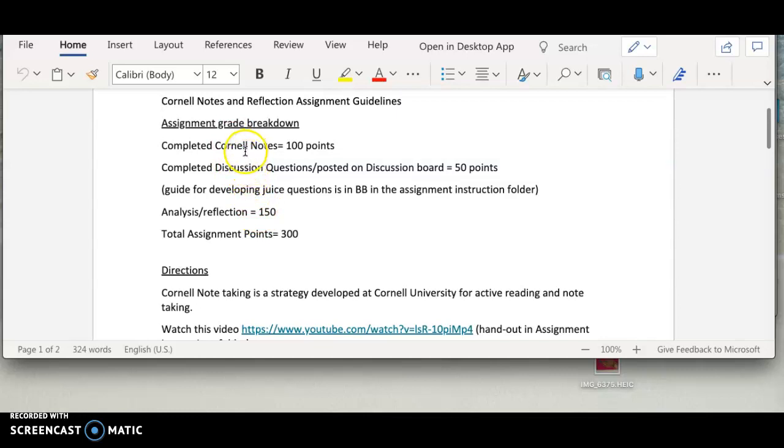It means that you have to write out your notes, and you can choose to write them out in a notebook and then take a picture of them and send them to me, attaching them to the assignment link, and I will show you where the assignment link is. Or you could do a Word document. There are also templates online for Cornell Notes to use on Word documents. This is part of the reason why you're only doing 1 reading the whole semester for these 2 assignments, because they are big assignments and they're worth a lot of points, and I'm asking you to work hard on them.